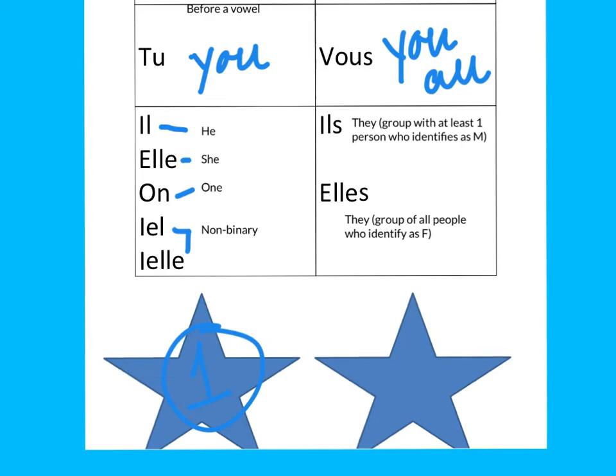We've been asking a lot of questions with tu, and you're asking generally one person, like, est-ce que tu peux jouer au volet avec moi, etc. All of the ones that are in this column, je, tu, il, elle, on, iel, and iel, are all singular person. So just one in this column on the left. If you notice over here, nous, vous, ils, and elles all end in s. The entire column is for two or more people. So everything is more than one on the right-hand side.